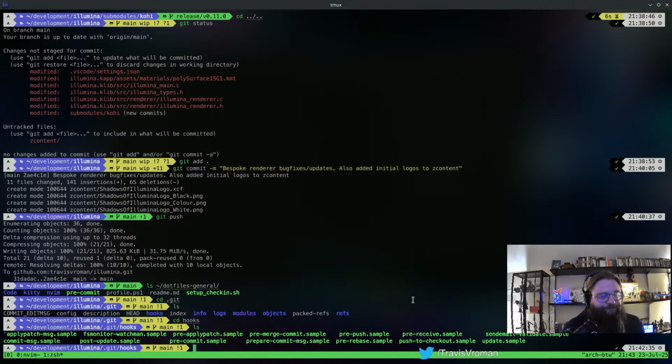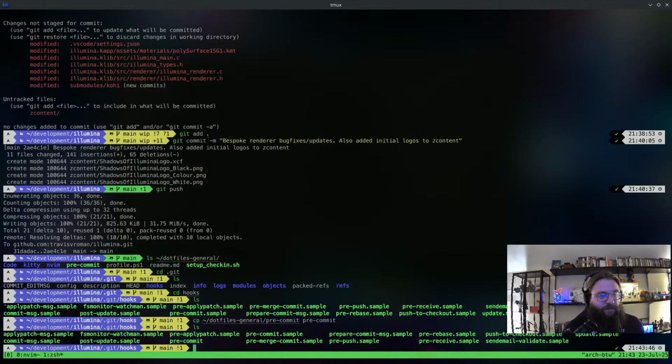So what I want to do is I'm going to copy one that I already have in place from .files general, which is a private repo I have, but I want pre-commit. I want to copy that to pre-commit, right? And now you can see I've got that pre-commit here, right?